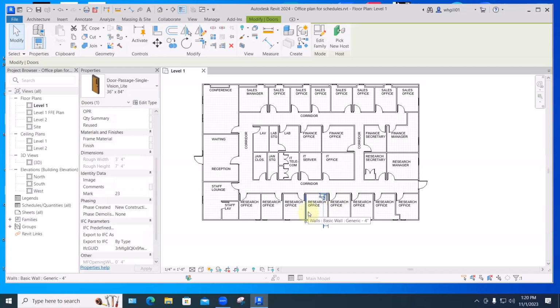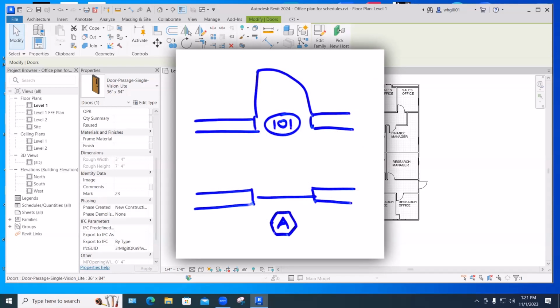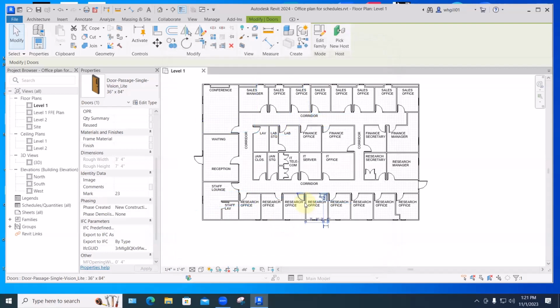Anyway, generically, the identifier for a door is going to be a number or alphanumeric, maybe it's 1A or something or other, inside an oval, just saying like 101. And for windows, it's usually outside, a hexagon, or other quite different shape, saying type A, something along those lines. But these are very, very standard tags. You can change them if you want, but everybody in America is now using these, so you might as well just go with it.